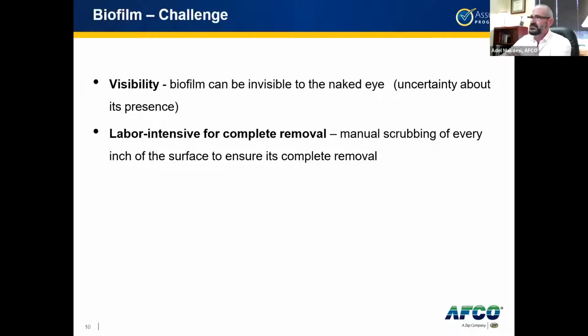So when you test a surface and you know that you have a biofilm, from the microbial count, you do a microbial count, standard plate count, or selective agar or petri dishes, whatever, and you notice that you have millions of bacteria or too numerous to count on your petri dish, and you never had that before. You know that you have a biofilm, and you go back and look at that surface, it looks clean to the naked eye, yet you have a biofilm on it. So this is a visibility problem with the biofilm.